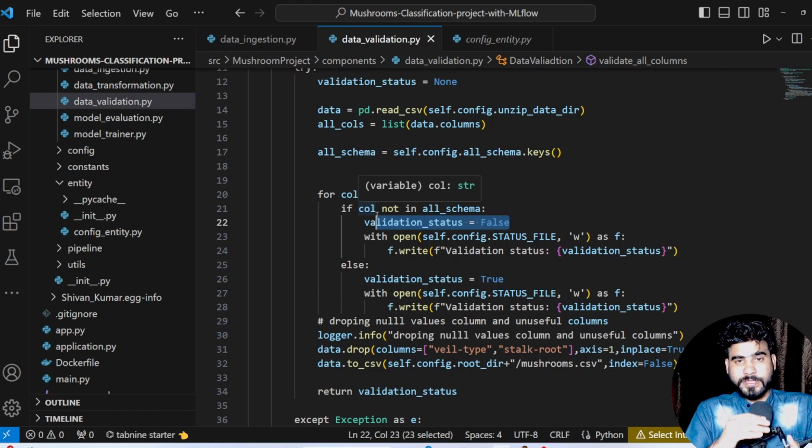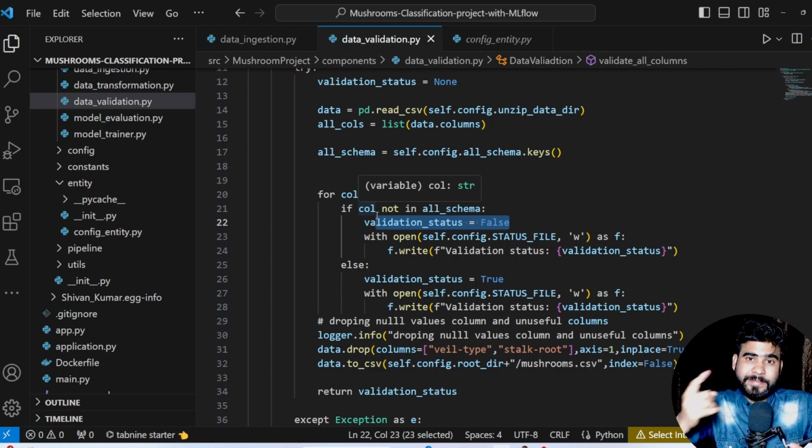Because in industry, on a monthly or quarterly basis, we are getting data from our client. Every time we receive data from our client, after extracting or fetching data from different sources, we need to do the data validation so that we can verify that the data is the same type as what I used during the training purpose.